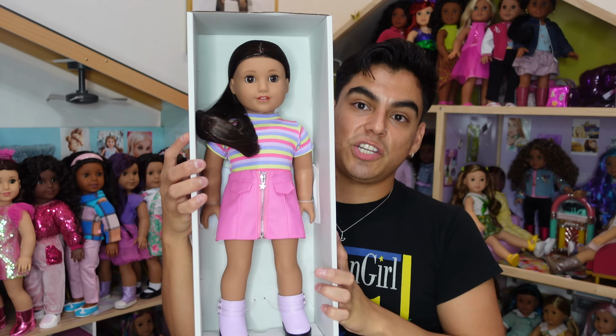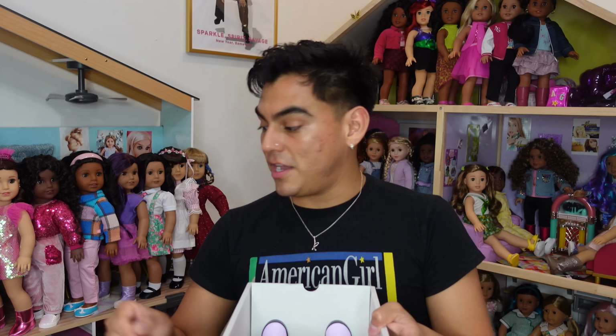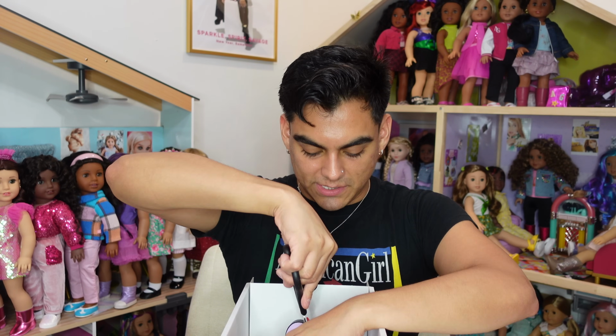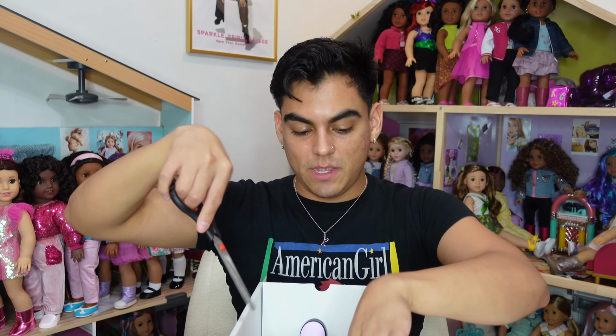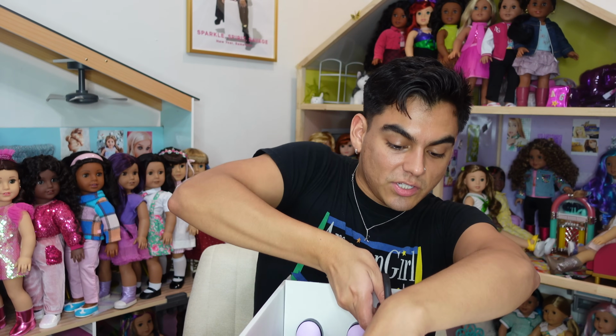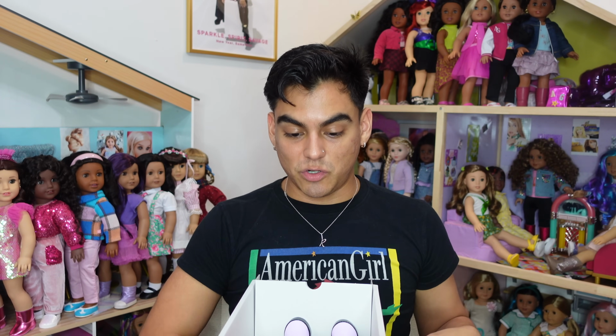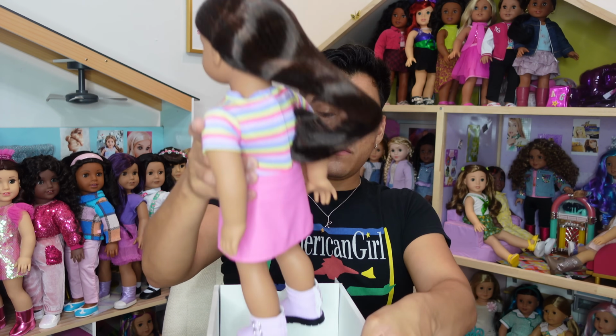And then this is what she looks like. I'm going to get her out of here with my scissors. And we are just going to snip, snip, snip these dolls so that they can be freed. There is one in the center of her torso, by the way, so don't pull at her immediately. And then, of course, the little neck one. Cool.